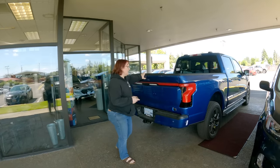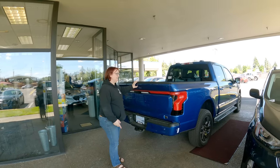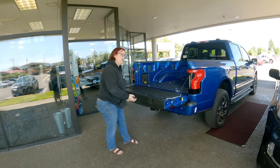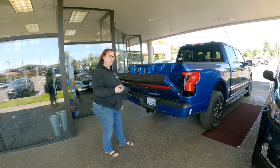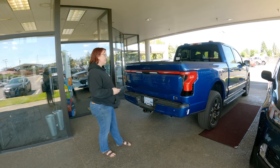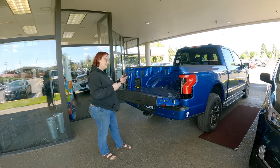At the rear of the truck, you've got multiple ways to get the tailgate down. It does come down of its own free will. You can push it back up either manually — getting it to about here and then the truck will take over — or you can do it with the remote.